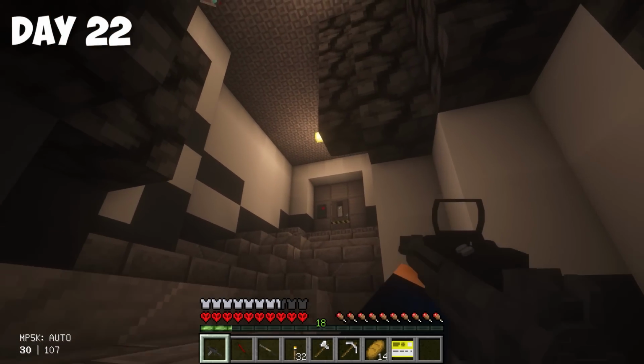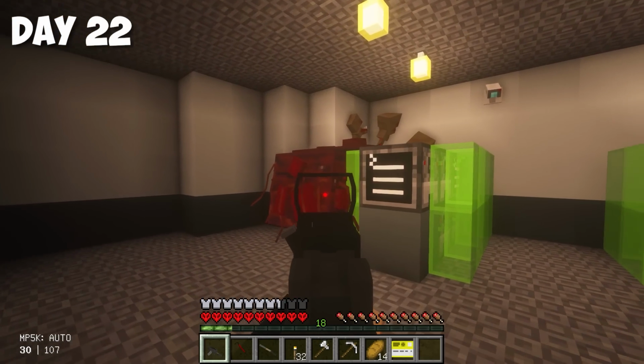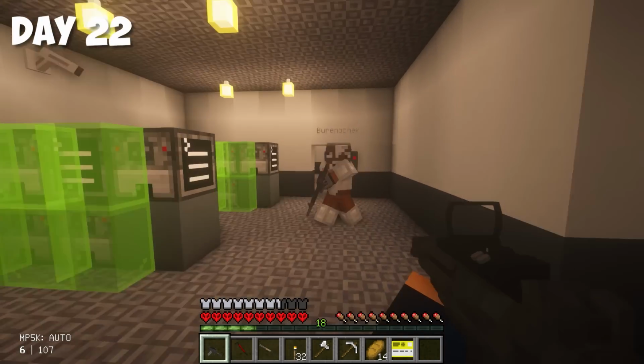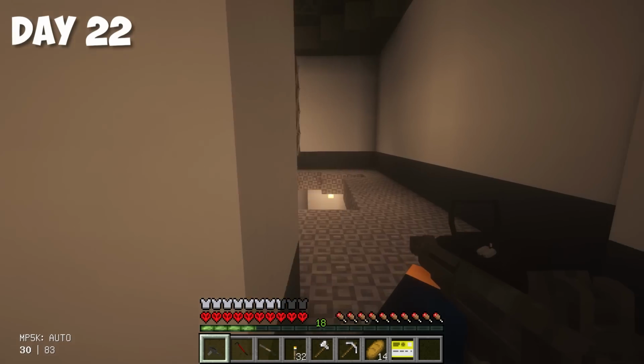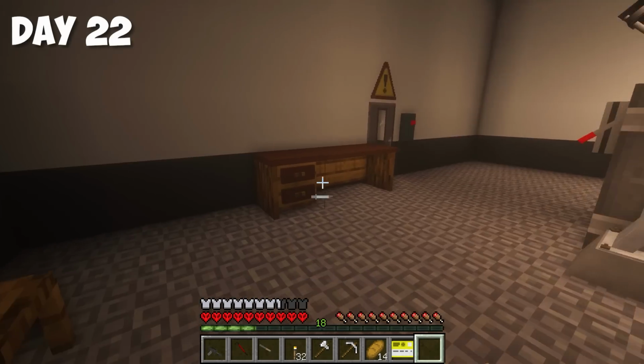I don't know how we got through it, but I'm glad we finally got out and we're going up. What is that? Never mind, shoot him. Shoot him, wait, shoot him. Oh my god, we need to save our ammo because there's only a few of them left. Oh my god, where have we ended up? Let's see what's up there.